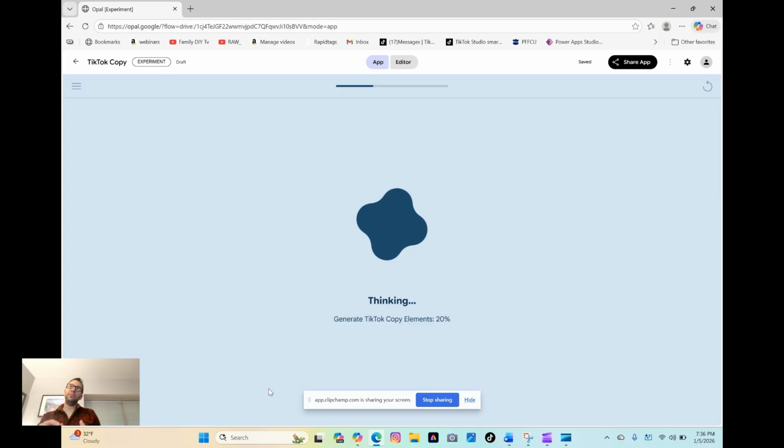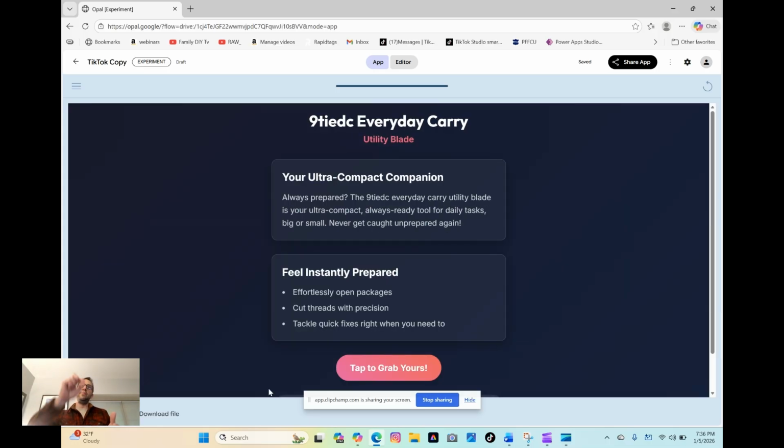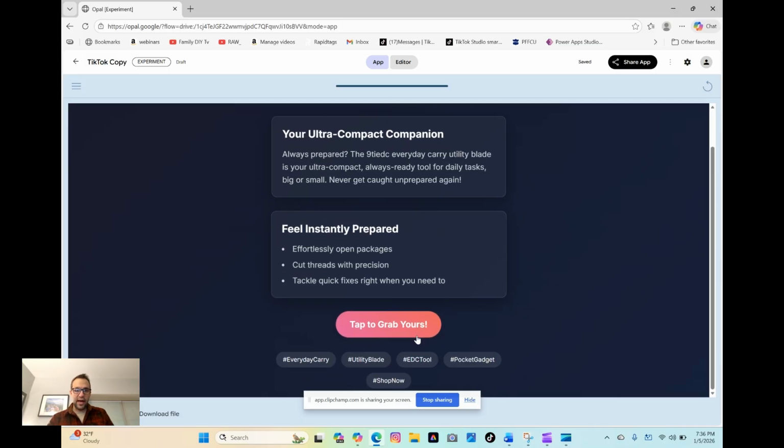Now, obviously, I would probably go to TikTok, take the exact description of the product and paste it in there. But here you go. It returned this. So always be prepared. And okay, you can see what this did. It did make exactly what we asked for, but it put it in different sections. And we don't want that. We want this in one section so that we can copy and paste it.